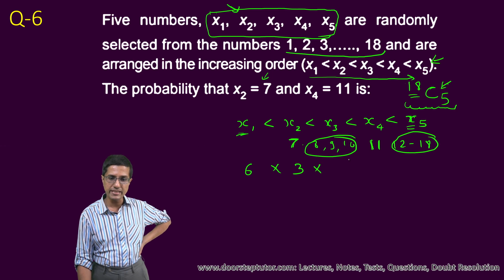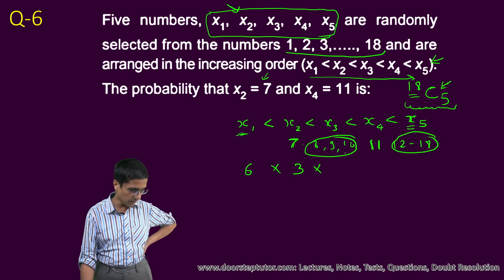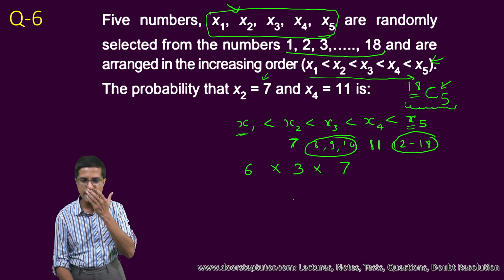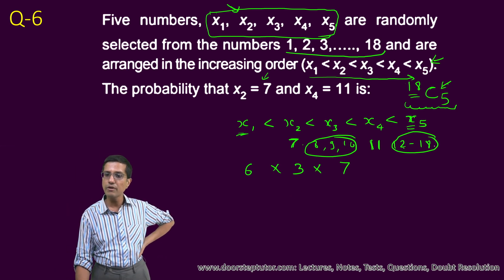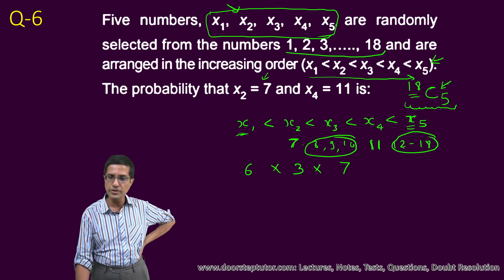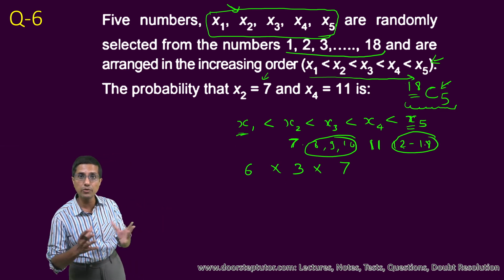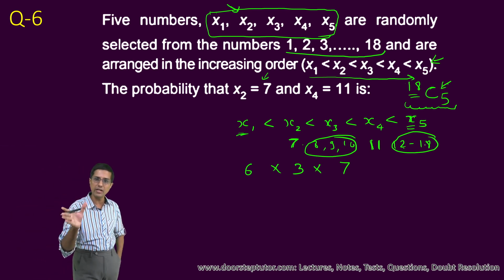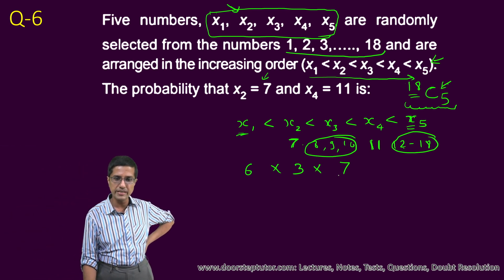So between 12 and 18, how many possible choices do I have? 7 numbers can be there, inclusive of 12 and 18. The number can be 12 and it can also be 18. So that's why there are 7. Don't subtract 18 minus 12, otherwise you will have 6. That is an inclusive thing, and that's why this 7 comes.